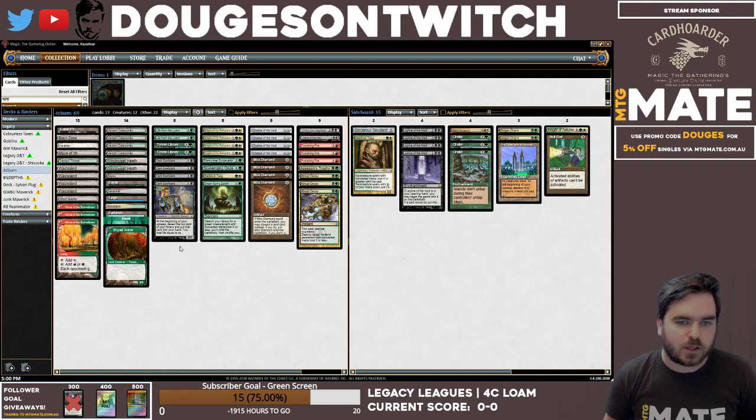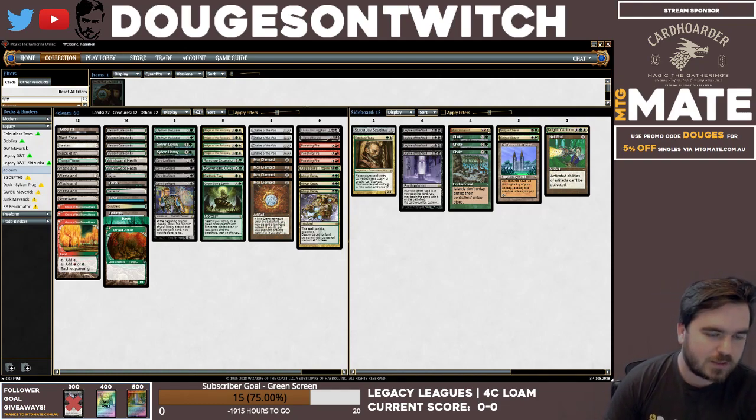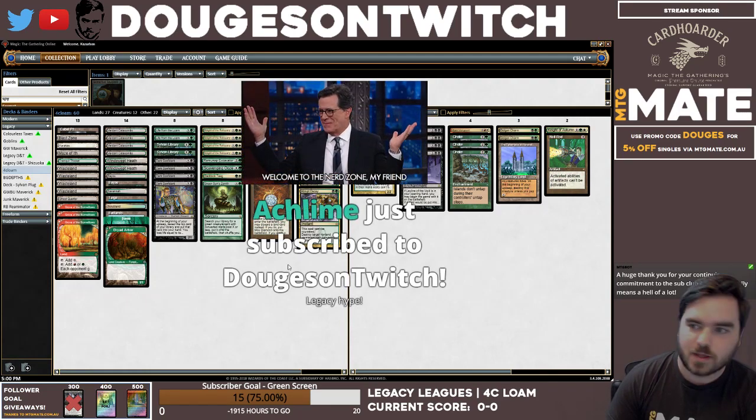So I've broken up the deck between its mana base, its threats, how to win the game, and then also its disruption as well.